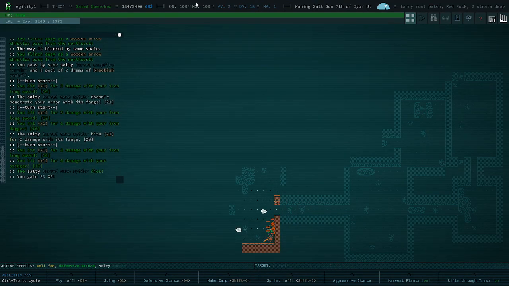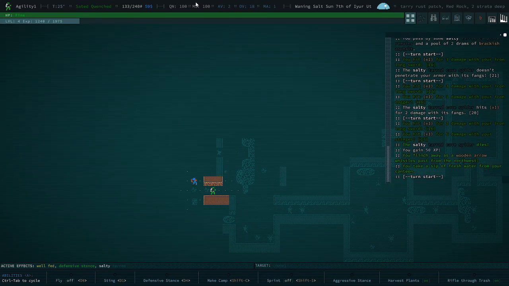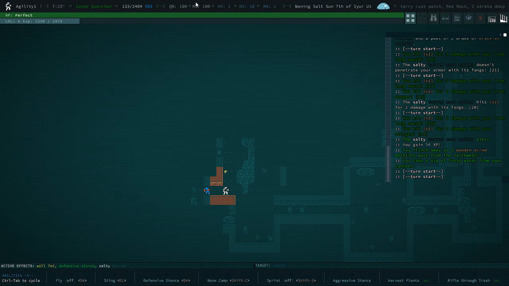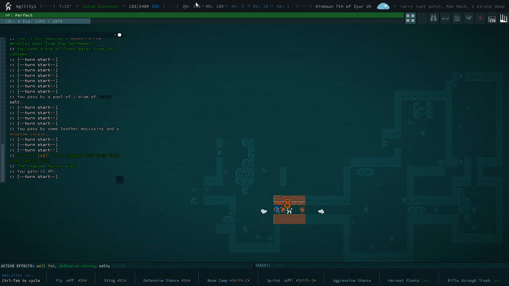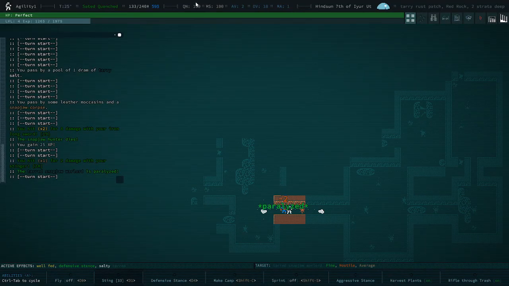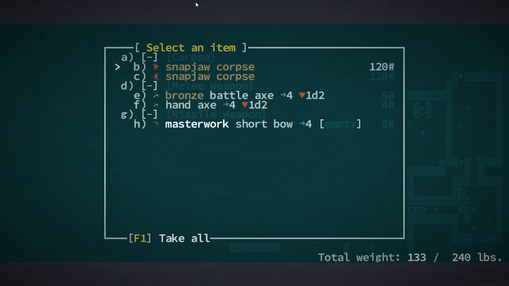I'll try to find the spider. There's an archer. Oh, that one is blue, so that one is a warlord, a snapjaw warlord. It's a little bit tougher than the basic ones, but not really anything terrifying. It's not a legendary one. I'll be paralyzing it and then just hit it until it dies.